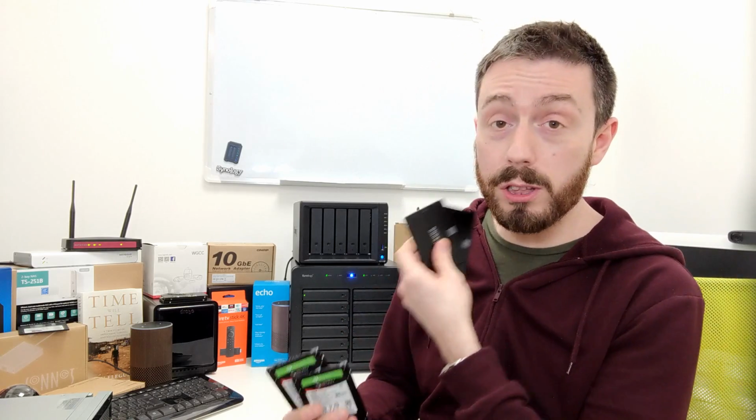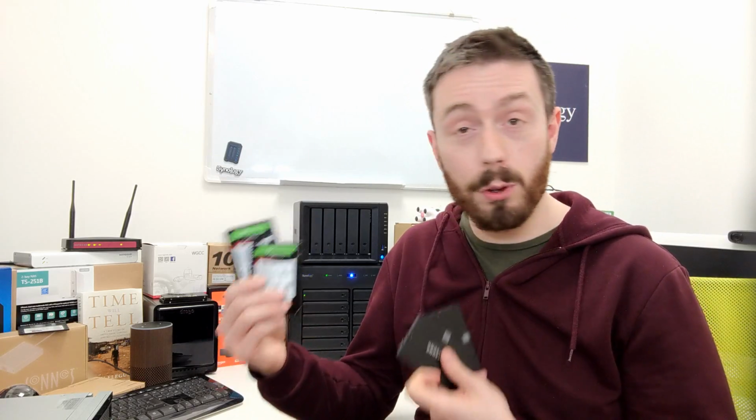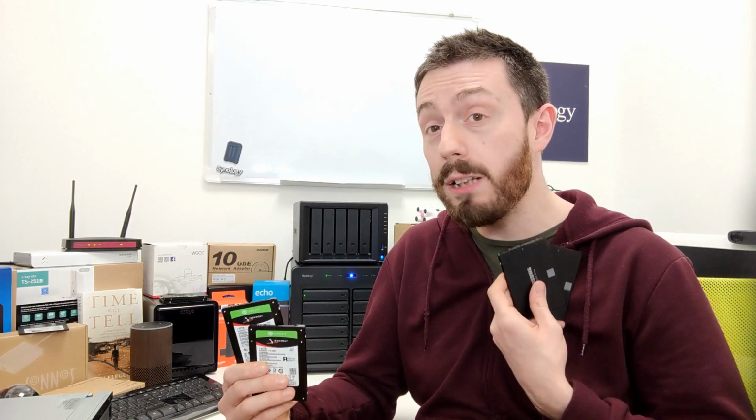But the real purpose of this test is, after that, doing exactly the same test with these Samsung EVOs. We want to know if there is any difference between using the new Seagate drives or Samsung EVO, which are a little cheaper in price, although not as proficient and fully featured with all the data recovery and all that lark as these Seagate drives. With the price difference between them, and so many of you looking at the price per terabyte and price per gigabyte, if you're going to go down the road of cache, is it worth going for the Seagate drives or the Samsung drives? So let's make our way to DSM 6.2 and get these tests started.